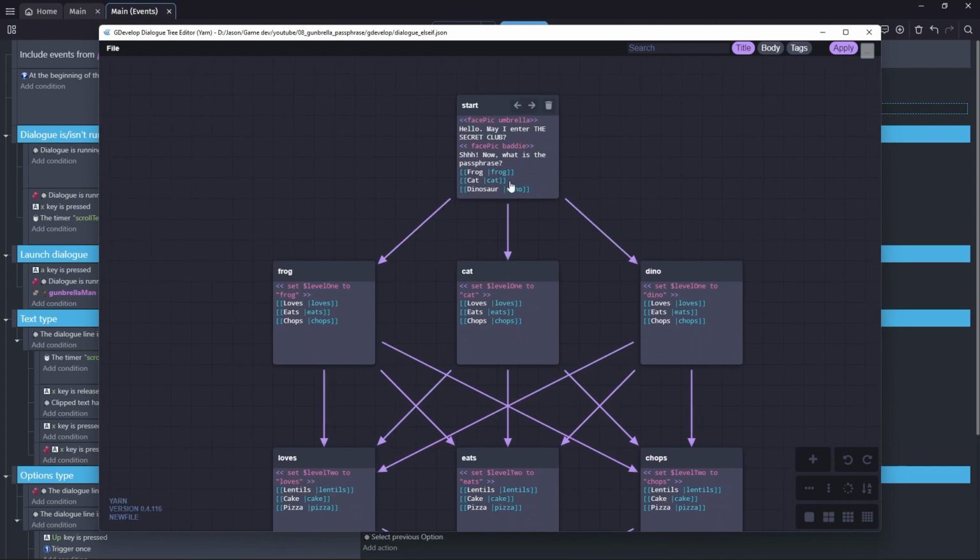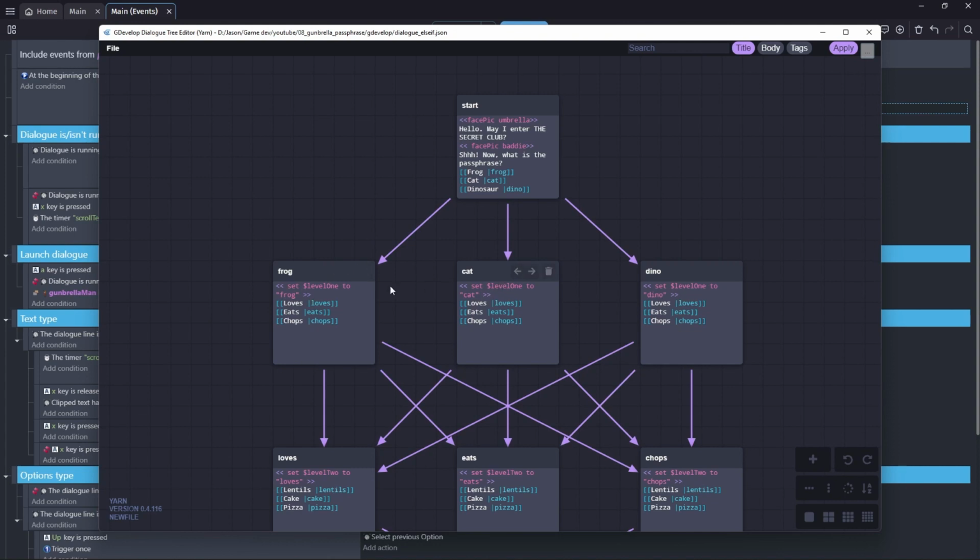So we get our first list here. Anyone who's familiar with Yarn and options will recognize this kind of thing. The word on the left is what the player will see, and the word on the right is the node that you get taken to when you make that choice. Let's say that we choose frog. So we get taken to the frog node. When we arrive at the frog node, a variable is created and it's given the value of frog. It's a string, so it's in quote marks. This is the syntax for creating a variable in Yarn.